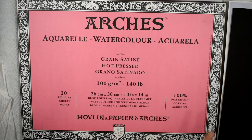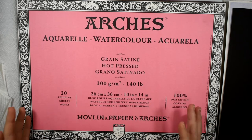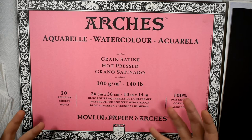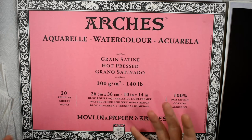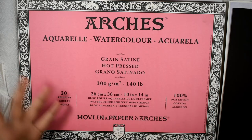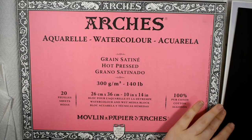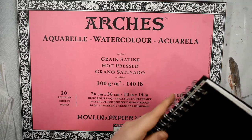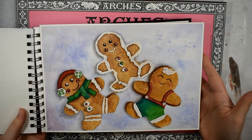I do have some notes so that I can stay on point, but what you can expect to see in this video is we're going to be talking about the quality of the paper itself, price, availability, the surface texture, the performance of the paper, some of the claims that the company makes, drying time, layers — all that type of information. I'm also going to be providing a quick demonstration that I did on this paper as well as a comparison to a cold pressed paper.